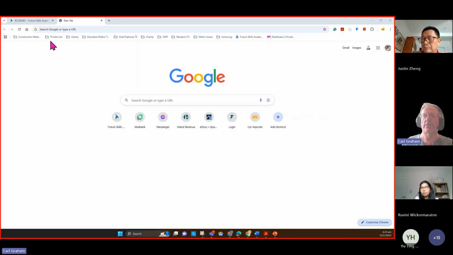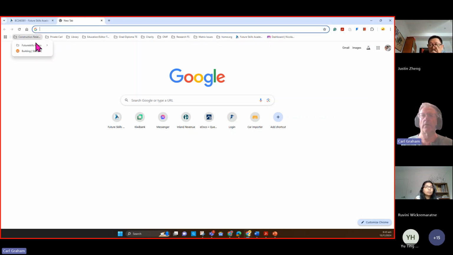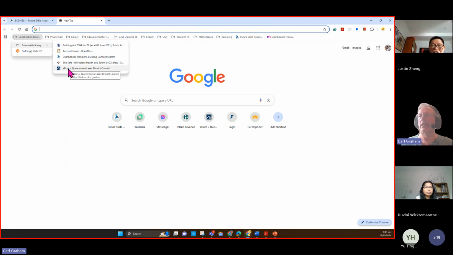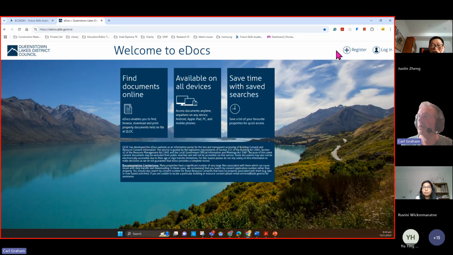So watching the screen and remembering this is being recorded, all right? So, okay, eDocs, I go down, I have eDocs in here. Now here's a little trick. You probably already know this. See the button there? Right now, this is what you're looking at on that screen. This is a Google thing.